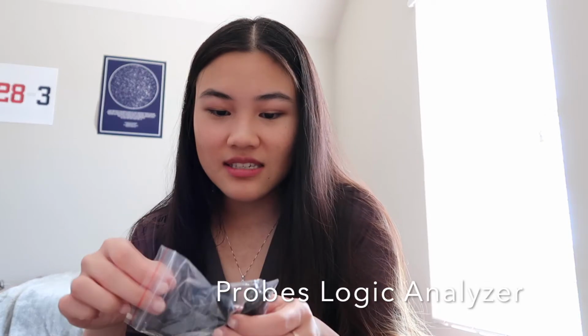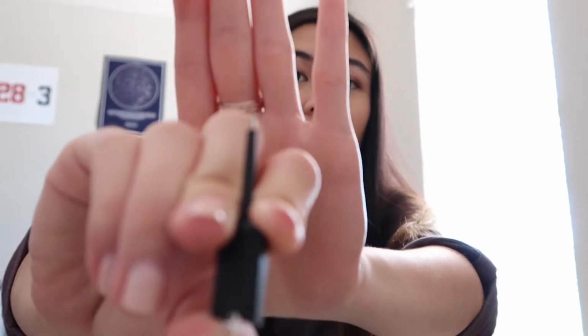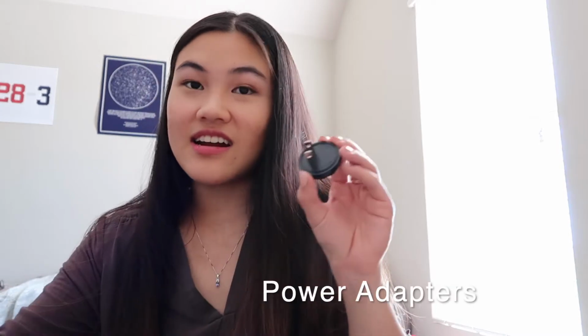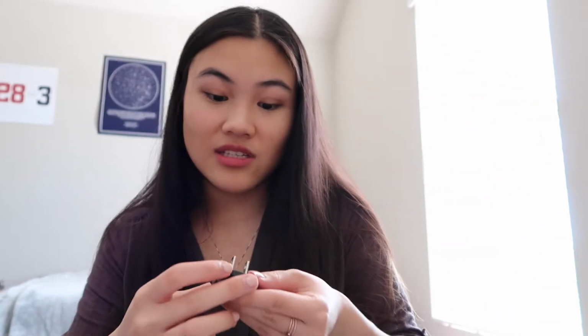Next we have these little guys. I think it's probably for when we use the board to do things like work as an oscilloscope, because when I open it, I don't know if you can see that, but it comes with a clamp, a small little clamp. So there's a ton of these in here. So it's gonna be really, really cool. I think these are different adapters to use for plugging it into the wall.